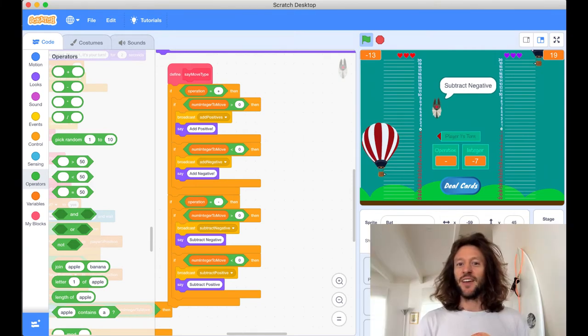That's all for this video, and that brings an end to our series on up, down, flying around. Programming is beautiful in that there are so many different ways to do the same thing. Did you implement say move type differently? Did you calculate the number of integers to move in a different way than what I did?